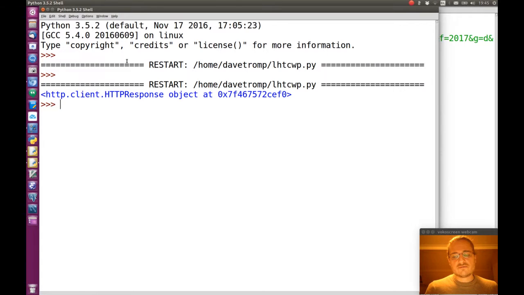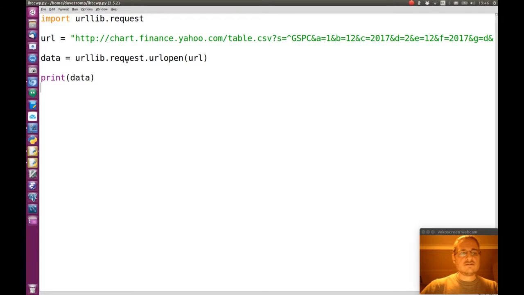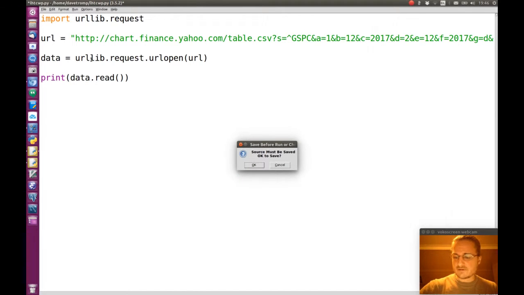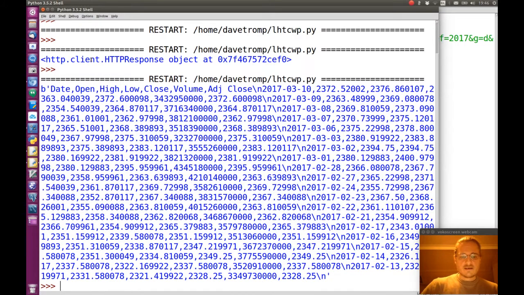We want the value that's in it, so we need to read it. That's done by the read function, calling read on data. So we will read the data, and this will be printed out. Now I expect a whole list of data to be shown on the screen. Let's see if that's correct. And there you have it. That's data from Yahoo with the date, open, high, low, close. Okay, so far so good.